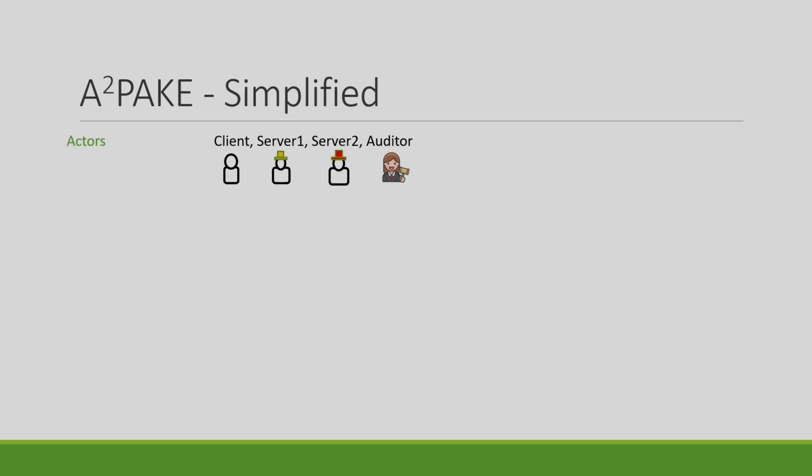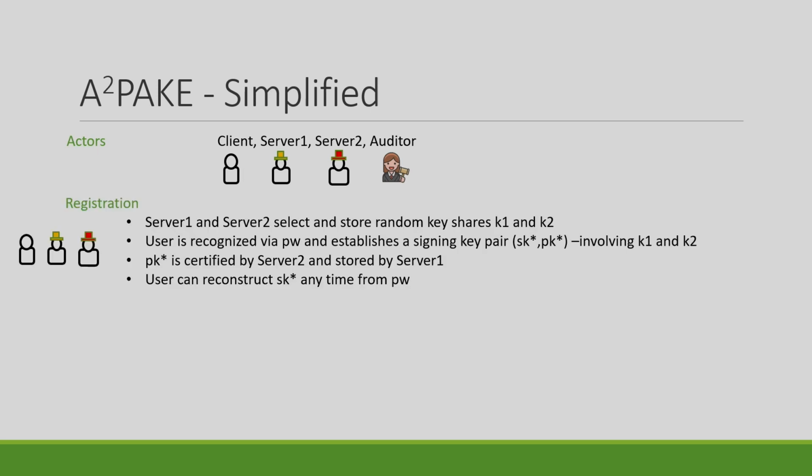So the actors are our client who wants to sign, 2 servers, and an auditor that may come into play if we want to prove that someone has signed something. And there, now the client should register himself, and this should be done through an authenticated channel. So he goes to the servers and says, hi, I'm client whatever, with some email or identity string. And then the server will choose random keys linked to this client. So each server will choose an integer in a certain range. It depends on how we do it.